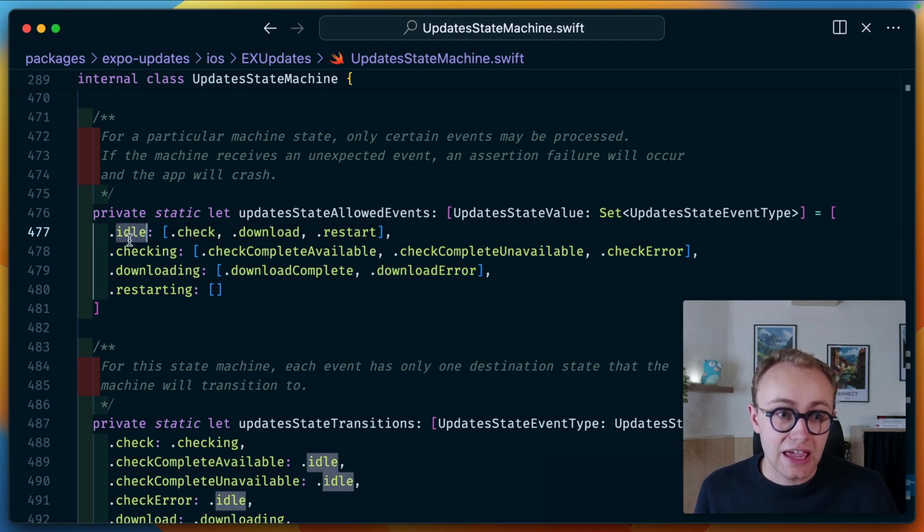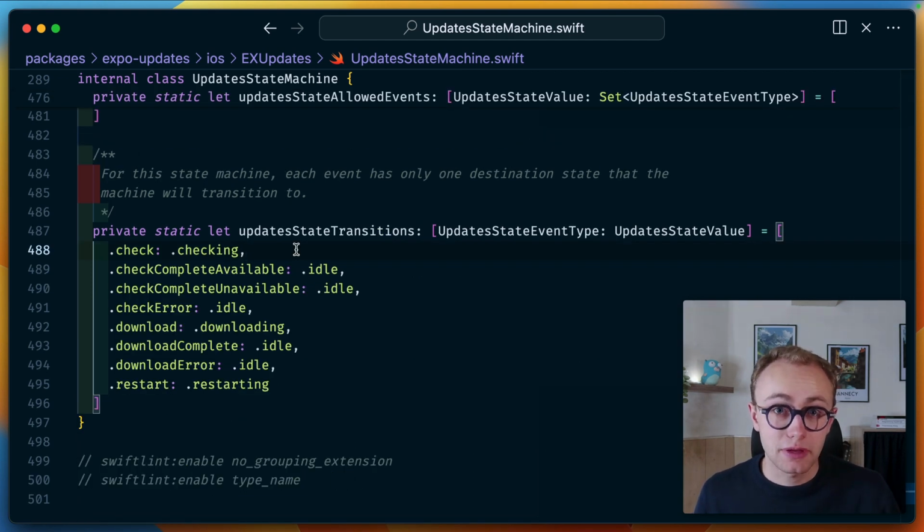For instance, in the idle state, the check, download, and restart events are allowed, but in the restarting state, no event is allowed. There is another map, but this time it's to determine what the next state should be based on the event. This state machine is quite simple, and one event should always lead to the same state.